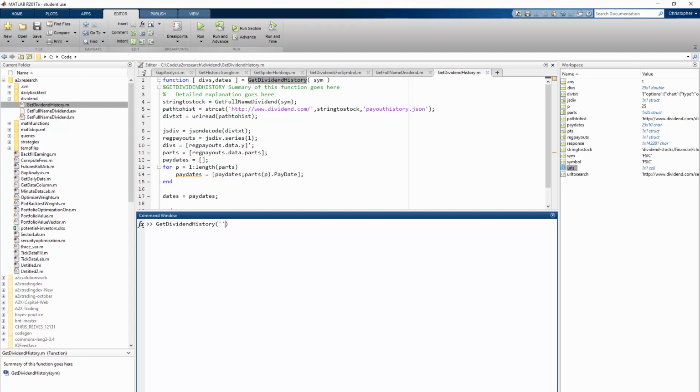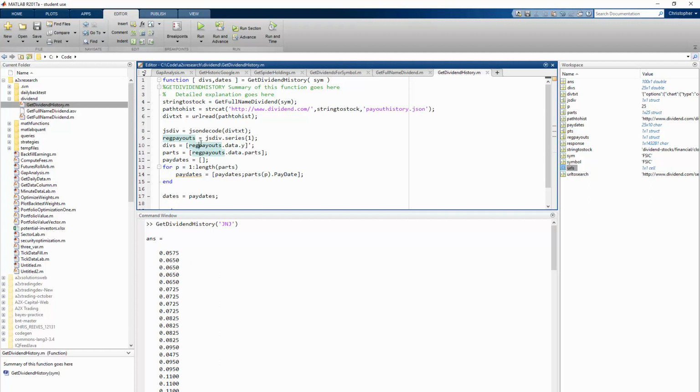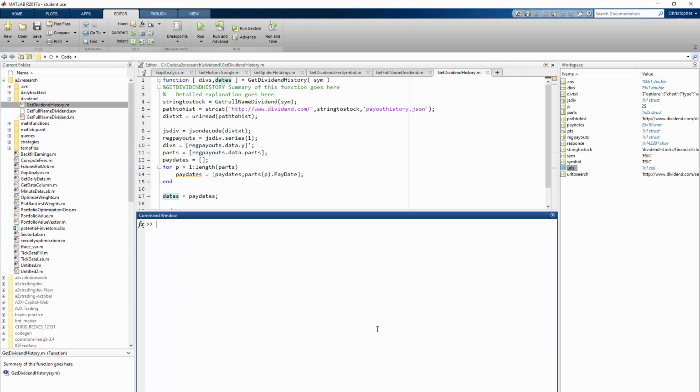If we get dividend history for, say, Johnson & Johnson, we end up getting back just the first. We get back just divs. We don't get dates. Let me try divs.